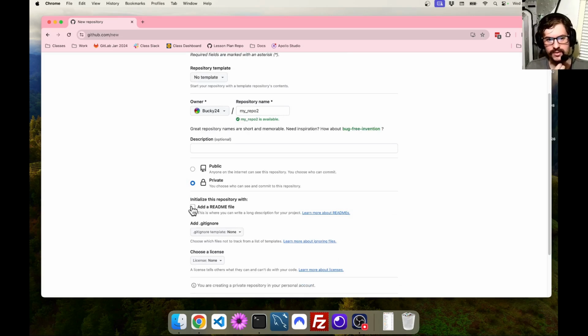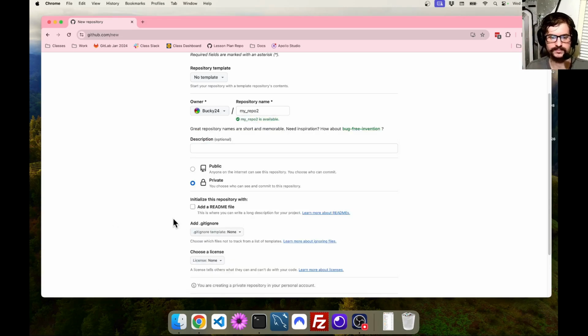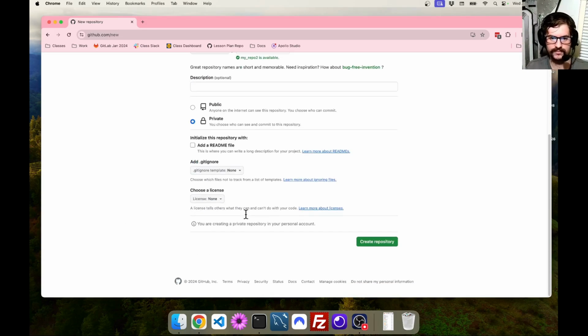If you initialize this with a README, you get disconnected histories, and Git gets very grumpy about that, and it makes you figure out what to do. So if you already have code on your local machine in a repository that you want to just push to a new remote, do not add a README file. If you're creating your remote and you plan to clone it and then add code, then you should add the README file. So I'm going to create that repository.